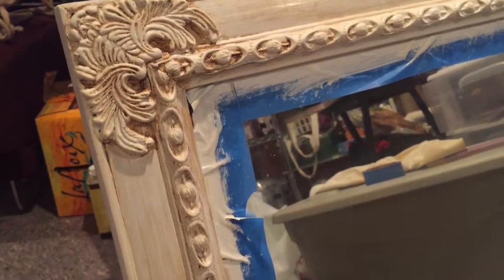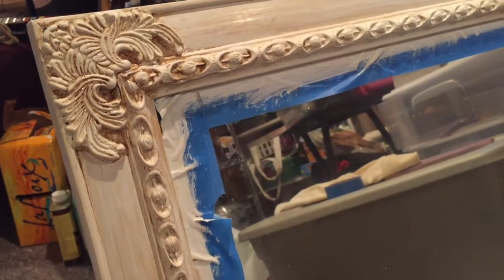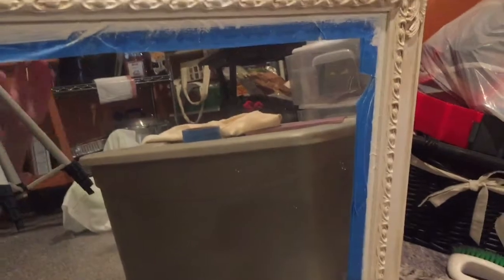Now you're going to let this sit and cure overnight, but it really isn't fully cured. The piece is not fully cured until 7 days, actually. So be careful with it. So anyway, let me take the tape off and then I can show you the finished product.